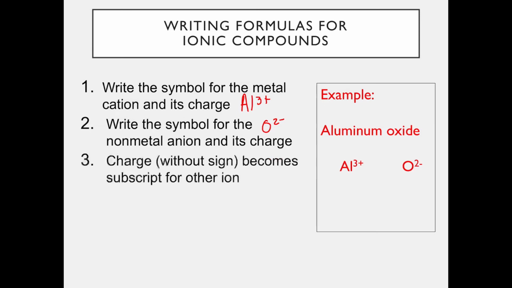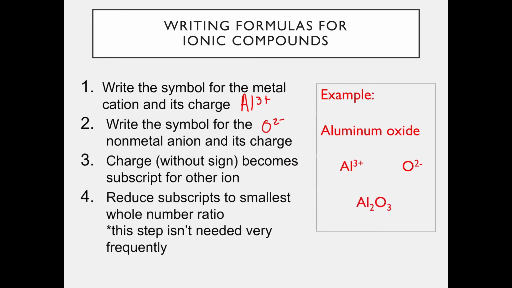So then what I like to say is that we will circle and switch. We're going to exchange these subscripts. So the 3 is going to go to the oxygen, and the 2 is going to go to the aluminum. And then you'll get Al2O3. And so you may have learned a different way to do this, which is totally fine. If you already know how to make ionic compounds, great. But this is a really easy way to just see what they should be. You're just trying to find the lowest ratio in which they cancel out. So in this case, it's every 2 aluminums to 3 oxygens.